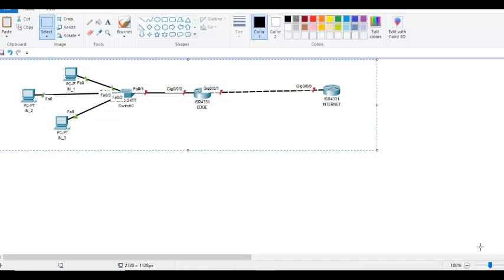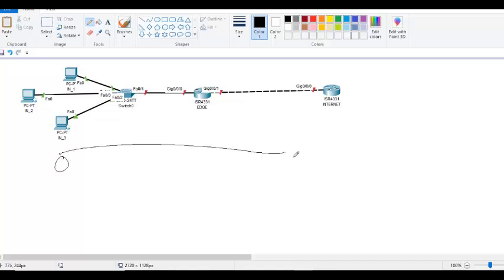Right. We did NATing, the first type, static NAT. It was one-to-one NAT and bidirectional. The other two are unidirectional. If you want to translate from inside to outside, you write one NAT.